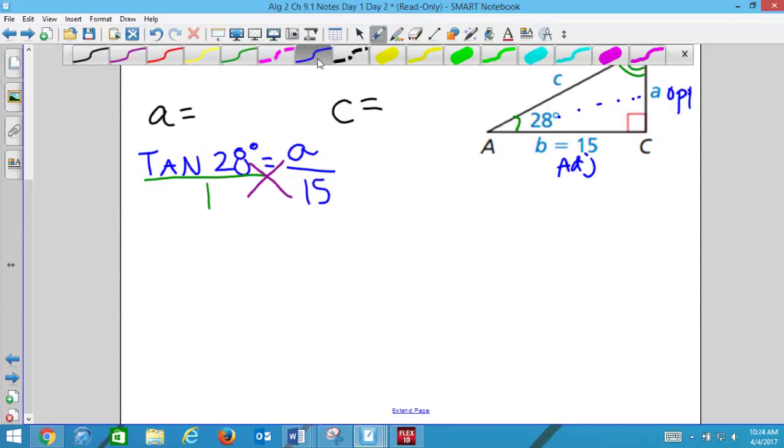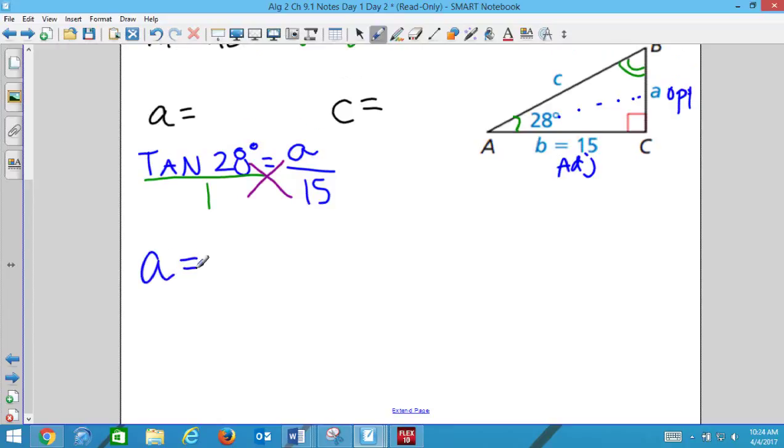So we're going to cross multiply, and we're going to get A by itself equals, when you cross multiply the tangent 28 and 15, you're going to put the number by itself in front. Then you do tangent 28. If you do it in the other order and you don't have all the correct parentheses on your calculator, you're going to get it wrong. So it's easier just to put the number by itself in front. So we have A equals, type it in your calculator, 15 tangent 28.